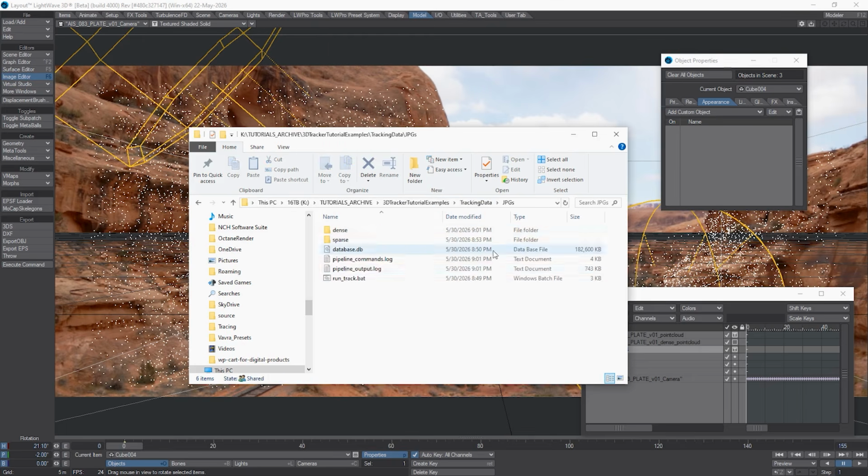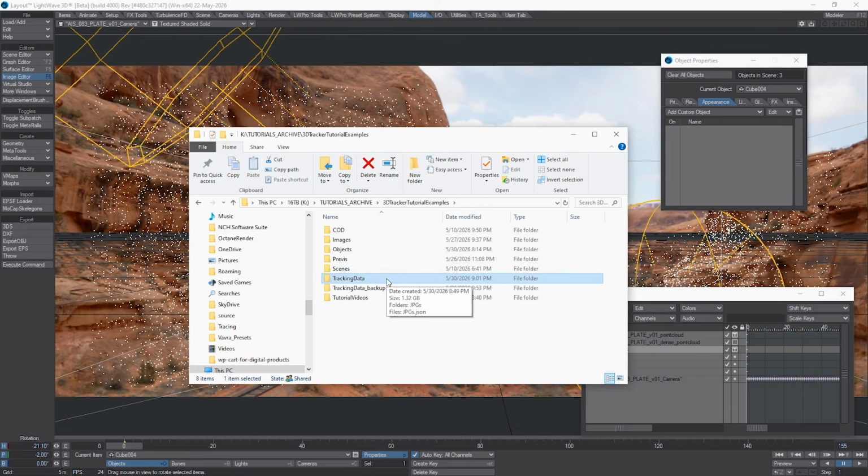So very, very cool. In workflow, you're probably going to want to take your tracking data after you've done a particular shot and back this up to a folder somewhere. Because if you don't, right now at least, if you try to run another track in this project folder, you're going to get into some problems with it overwriting particular data. It may say, hey, I can't build one of these files.